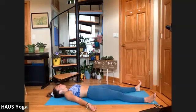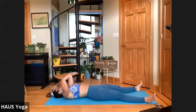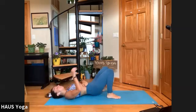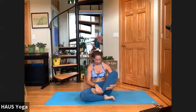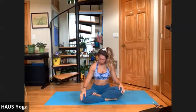Inhale and exhale. Start to move those fingers and toes. Maybe taking a full body stretch. And then rolling over to your right side. Coming up to a comfortable seat at the top of your mat, your eyes closed.